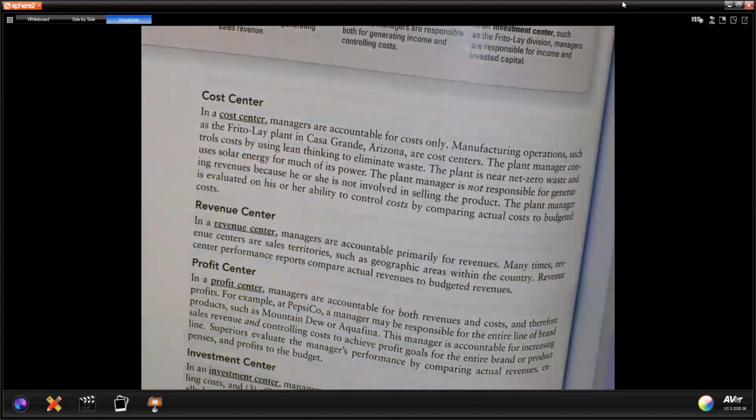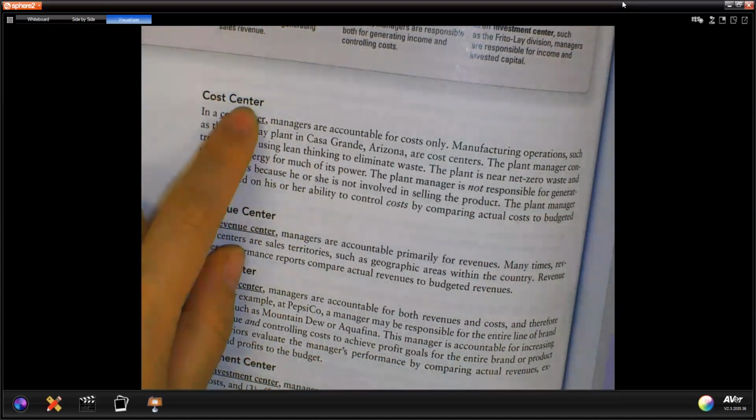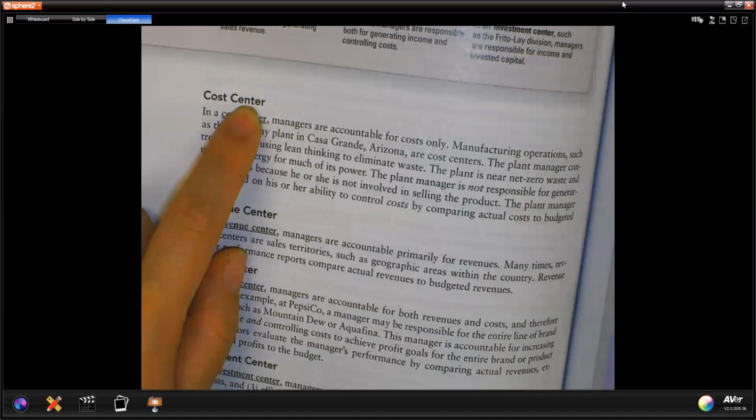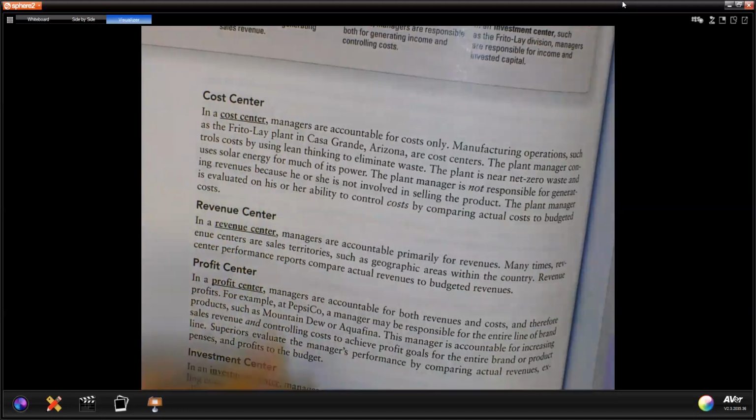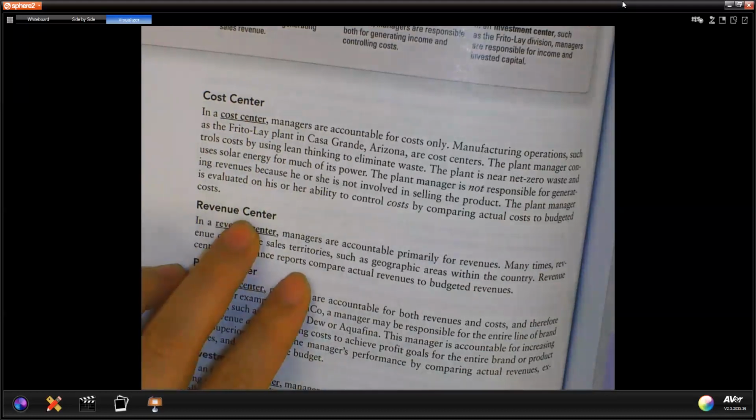Like our accountants, we don't go around to sell products. So all we can do is control the cost, right? Like we don't waste the paper, we don't waste the ink, we control the cost. So that's the meaning of a cost center. The center is evaluated by its cost. So hopefully you will feel better. So next one, revenue center.